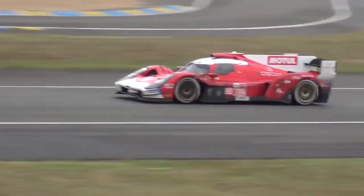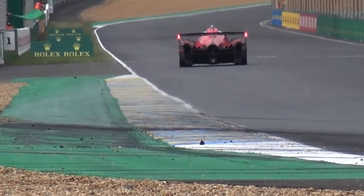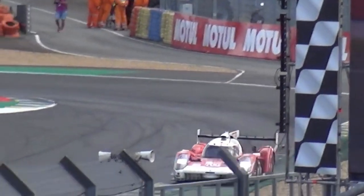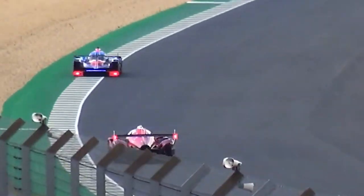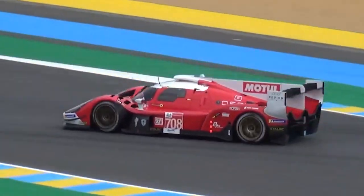It was originally planned for the new SCG 007 Competizione Hypercar to be an LMP1 hybrid prototype for Le Mans, Daytona, and IMSA, but new rule revisions and formalities forced a change of plans. The rules were amended such that the combined total horsepower of both drive units would be 740 instead of the original 800 horsepower for the V6 and 200 horsepower for the front-wheel drive hybrid component. In response, SCG abandoned the hybrid element and contacted French engine manufacturer Pipo Motors, which produced a brand-new twin-turbo V8 engine. The introduction of the new LMP1 hypercar class into the IMSA and WEC was delayed until 2022 due to the global coronavirus outbreak, but even with the delay, it was well worth the wait.